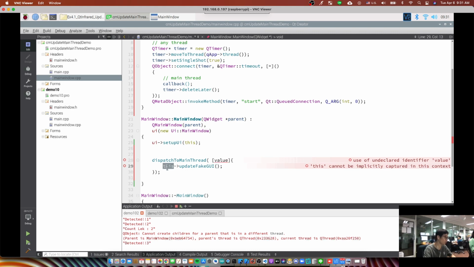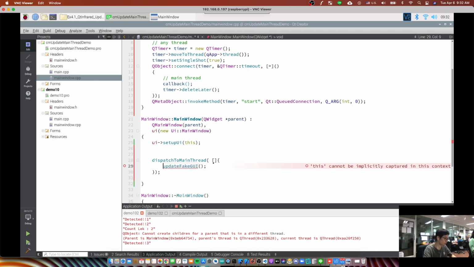You will see an error because you have to pass it into this array. Any argument or parameter that you want to use in this block, you have to pass in this array. But if you don't need any argument, you can leave it as an empty array.